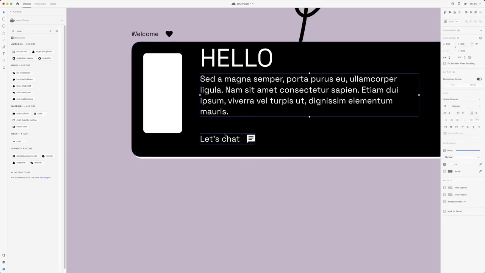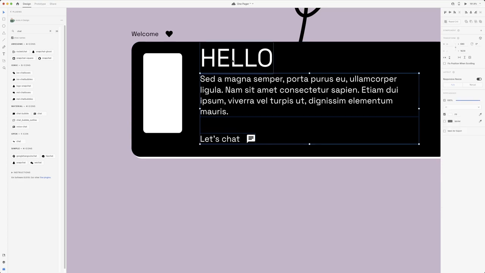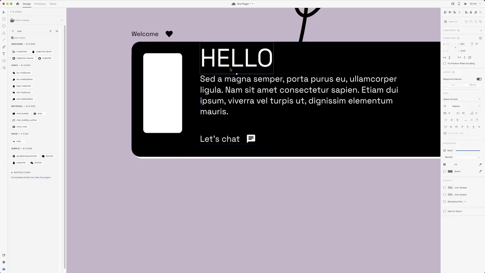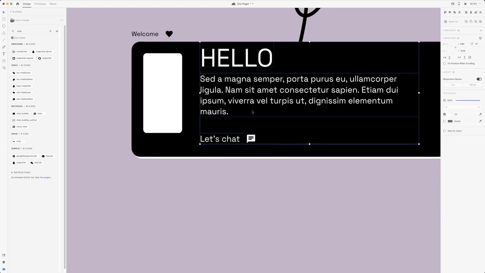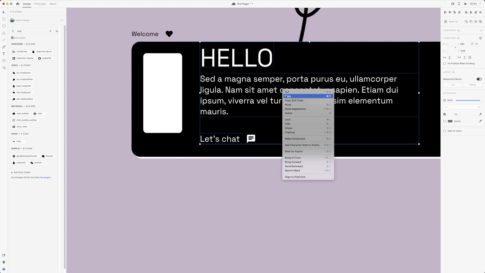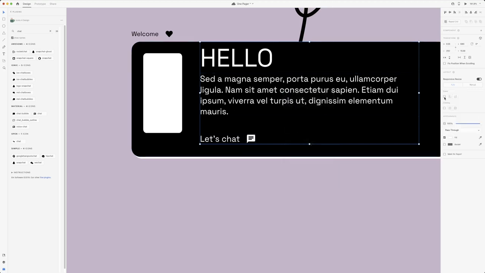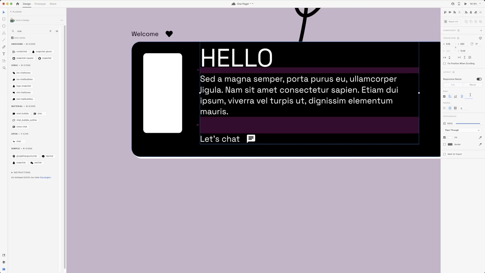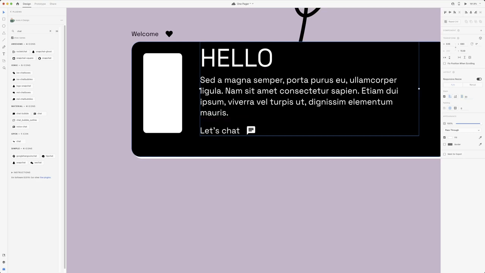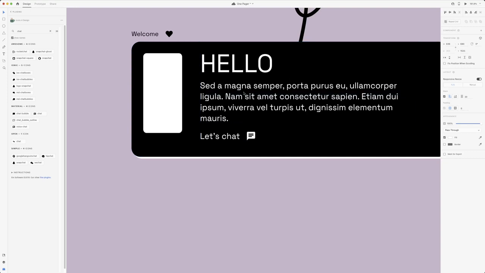All right, so I want all of this to have an equal height. There is an issue here. Do you see the spacing at the bottom? We can try and fix it by using this, closing this a little more like that. So I want the spacing in between all of this to be the same. So I'm going to group it, right click, and then group. And then I'm going to click on the stacking, right? And I want this to be probably 22. So everything is nicely done like that.